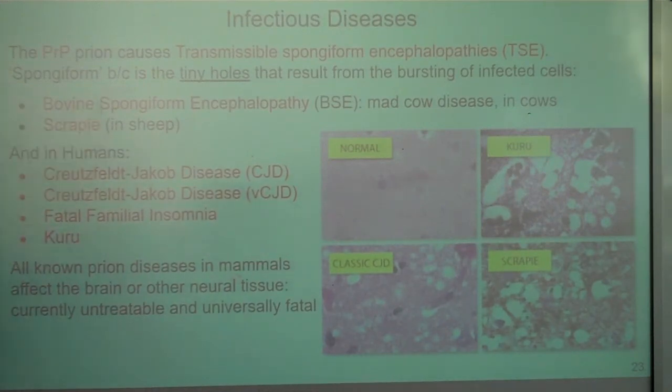Bovine spongiform encephalopathy, mad cow disease. When they say spongiform, they mean the brain becomes like a sponge. It's got holes in it, and you lose function and memory, and it is brutal. And I actually know a person whose mother died of fatal familial insomnia. What they mean by that is, one of the symptoms is you can't sleep, and your body's firing and doing odd things in response. It's detected that something's wrong, it just doesn't know what it might be.